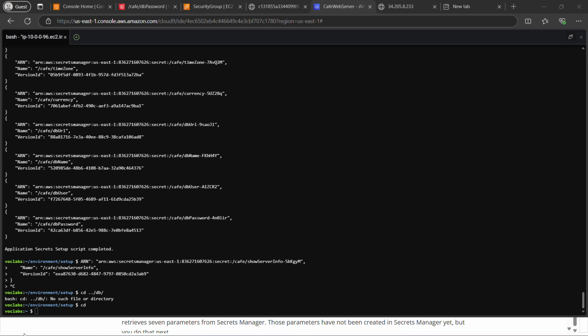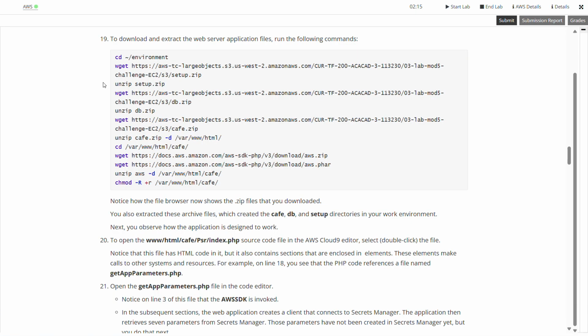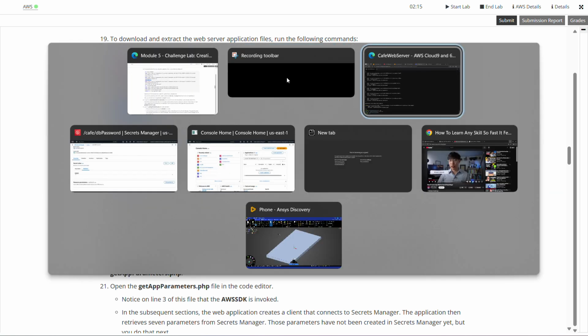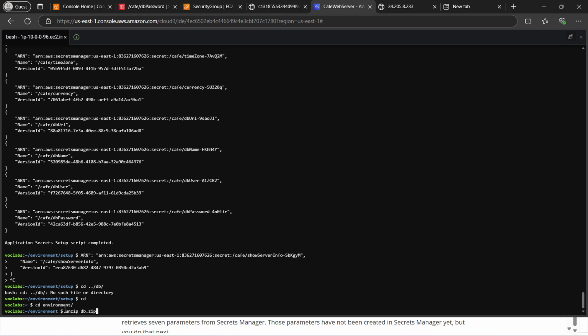Okay, I just discovered I did not unzip db initially, so I'm going to do that now. I didn't unzip db, meaning I didn't use this. So copy that, because when I tried to navigate there, it says no such directory found. So first let's cd into environment, and then let's unzip db there.